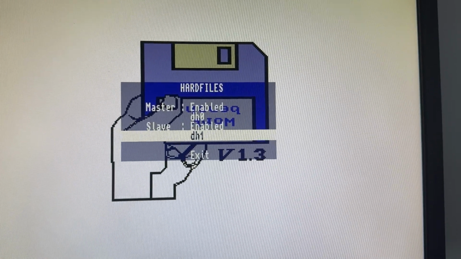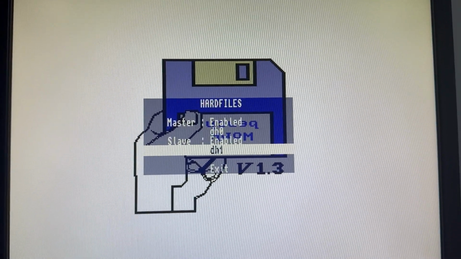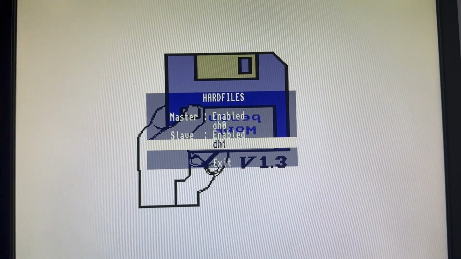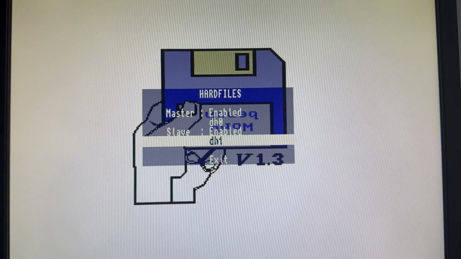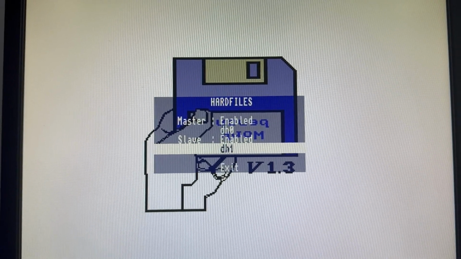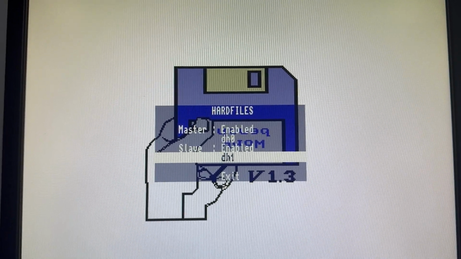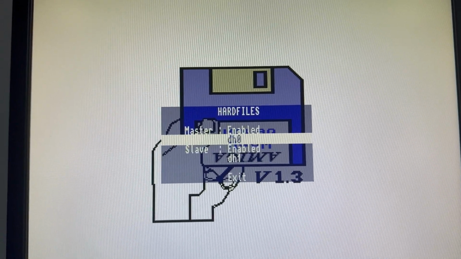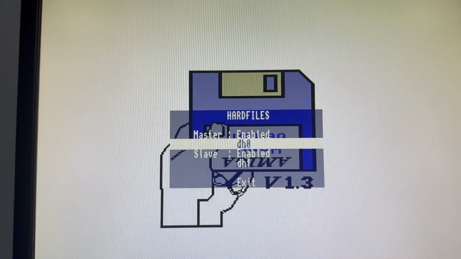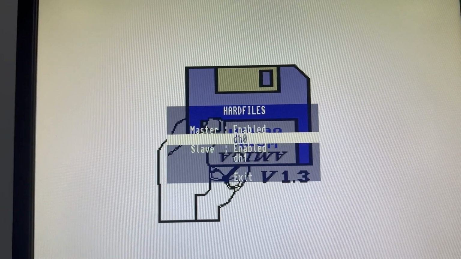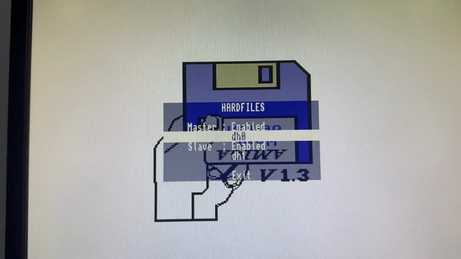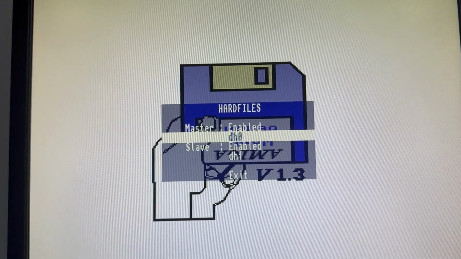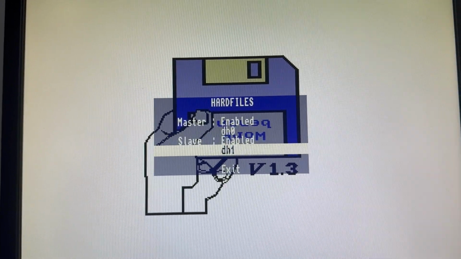A couple of things to note here. First, there is a limit in terms of file system on the SD card. It's FAT32, so that means that the size of your image can be up to 4 gigabytes. So here you have 8 gigabytes basically in two files. You have the first hard drive and the second hard drive, and each is 4 gigabytes, which is quite enough to cram pretty much all the games and the demos, most of them, like maybe 90%.